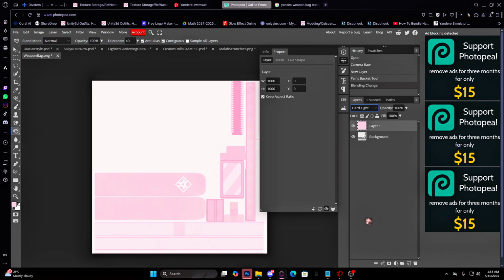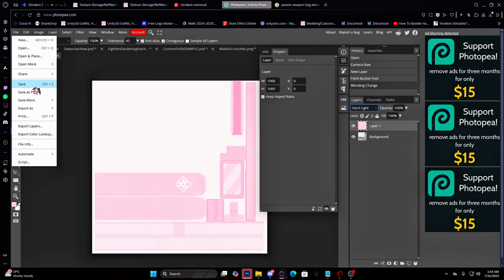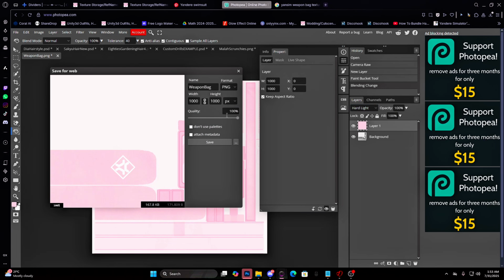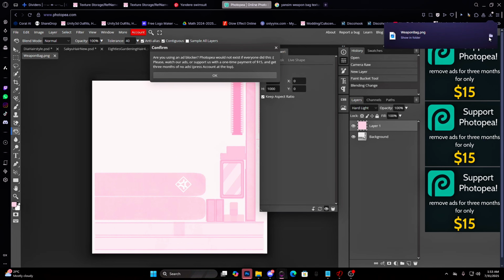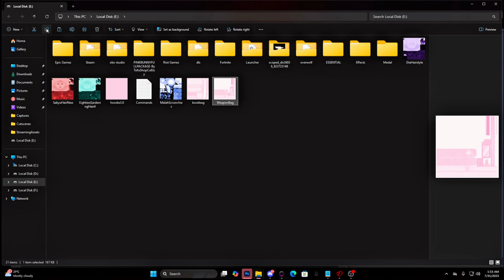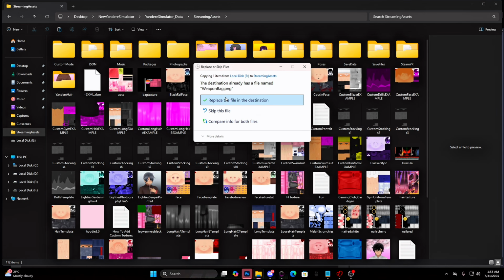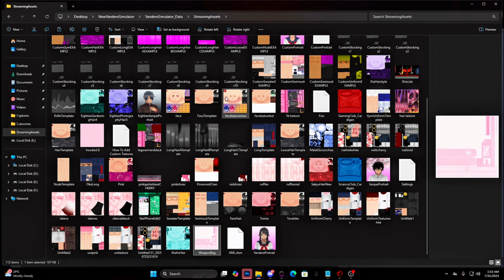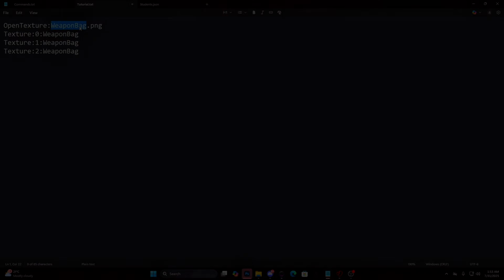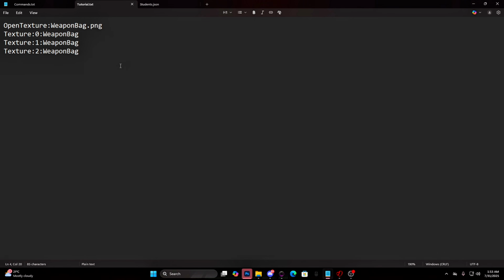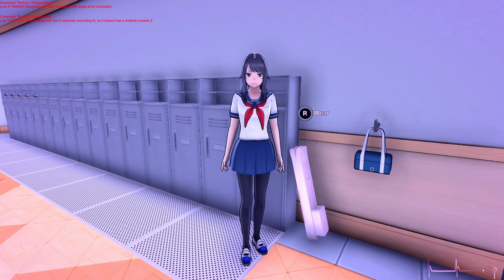Turn the layer style to hard light and export it. Paste it in the Streaming Assets folder. Copy the name of the texture and paste it in your command. This is how it will look.